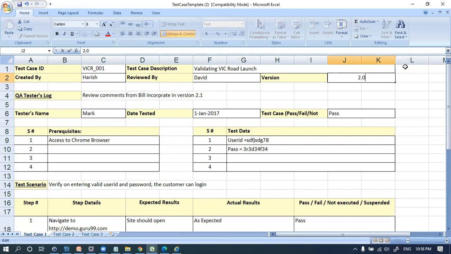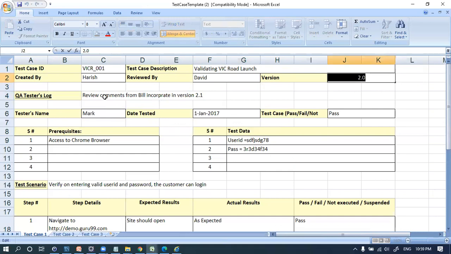So it's a major release. All these revisions you need to maintain. For test case it's not necessary, but you need to understand it for any other documents, not only for testing, even in dev or wherever it is. So major and minor version, you need to understand how they are categorized.